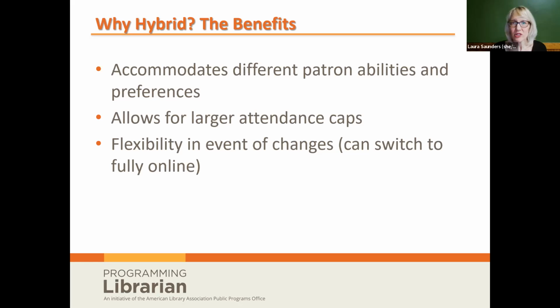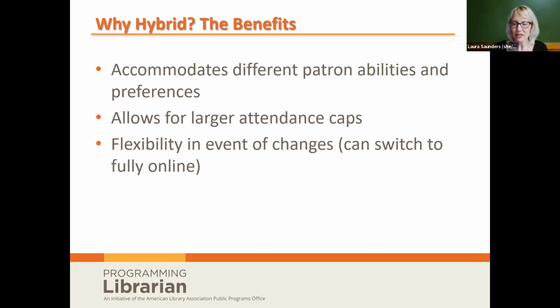I had mentioned earlier that virtual programming often allows us to avoid attendance caps. Aside from perhaps having some sort of limit to the number of people that we can have on a Zoom platform, for the most part, we can really open our programming up. And hybrid, once again, gives us that option. We can have people both in person up to the maximum, and then we can also open the event up to people online. One of the nice things about planning a hybrid event is that it gives us flexibility in the event of a change.